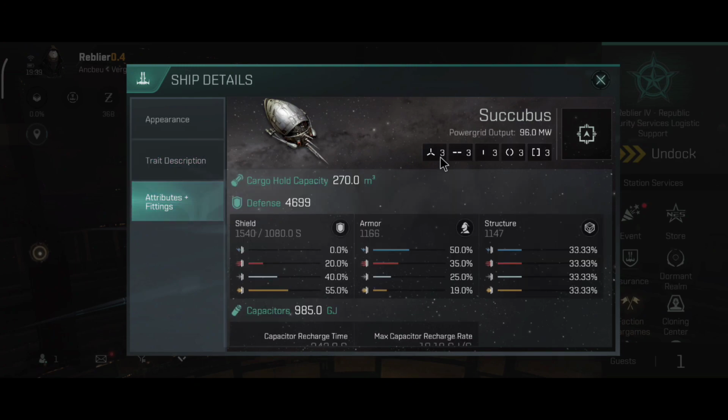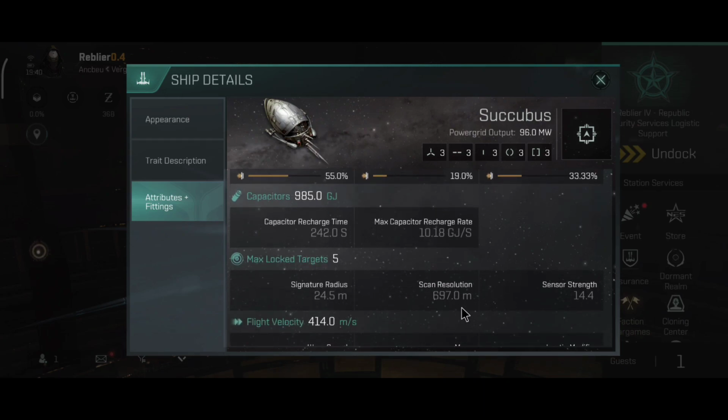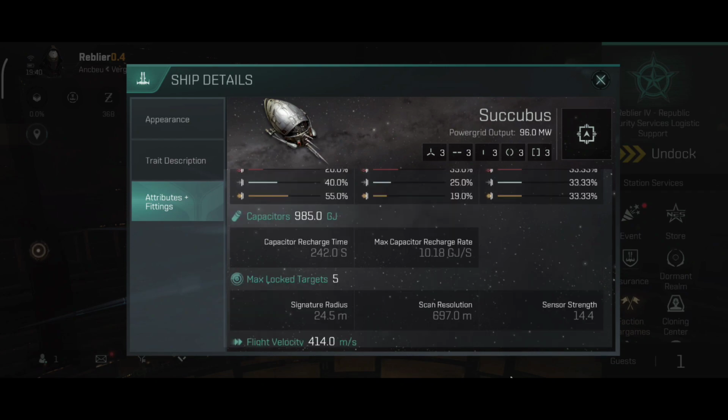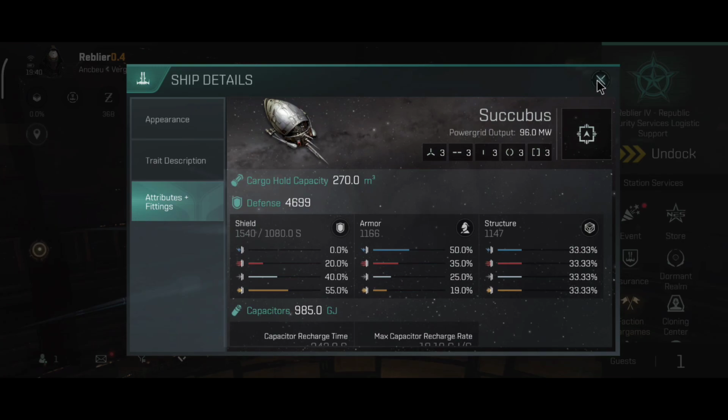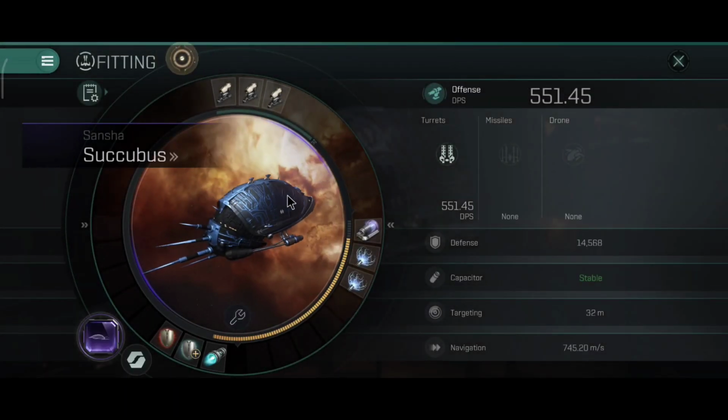Now, the attributes and fittings: 3 high slots, 3 medium slots, 3 low slots, 3 combat, and 3 engineering rigs. The defense is 4399. The Succubus is a shield tank, don't armor tank the Succubus. The capacitor is really good, almost 1000 gigajoules for a frigate, that's a lot. The recharge rate is also really nice, 10.18 gigajoules per second. The Succubus can lock 5 targets, a very small signature radius, a very decent flight velocity. The Succubus is the fastest frigate with an afterburner. It can reach velocities up to 20 kilometers per second with the medium afterburner.